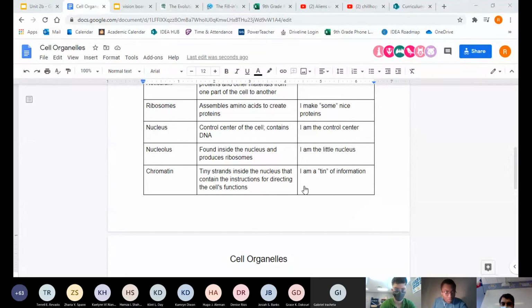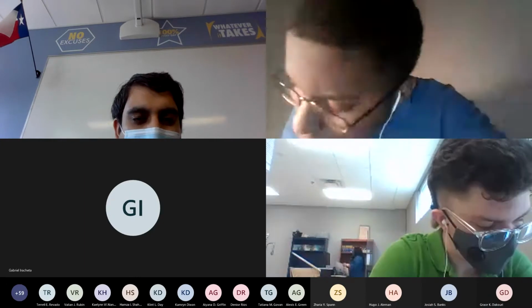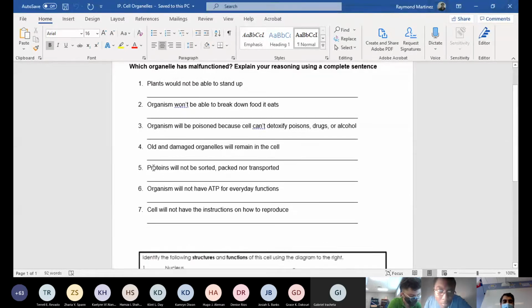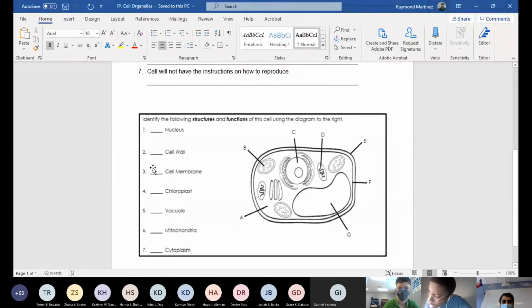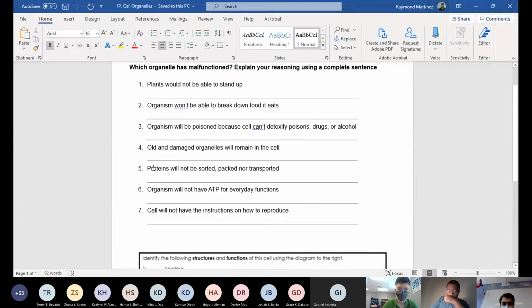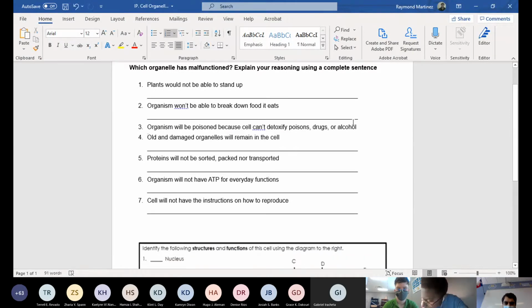So let me stop sharing this and start sharing the other thing. This is when you take that knowledge and start doing something with it. On your independent practice, these first couple are about talking; you have to use sentences to explain what's happening. Down here is pretty simple, just identify. I was going to help you with one of these first, because I didn't really talk about it much in that other thing. This one.